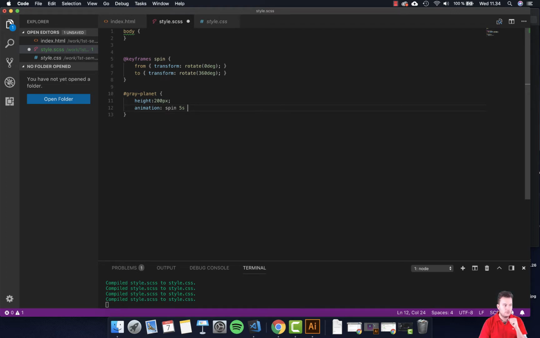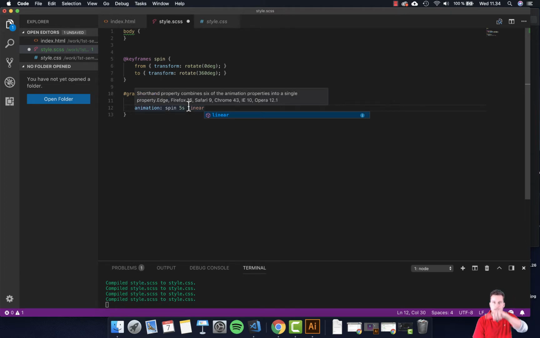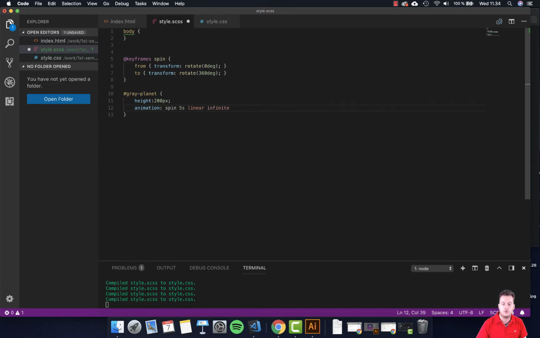And we want it to be linear, so that means basically it's spinning at the same speed all the time. But if you're using ease, for example, it starts fast, I think, goes slow, and then starts up again for the end. You can see the difference. Linear is just the same all the time, so same timeline: 1 second, 2 seconds, 3 seconds. Go check that out. There's like 7 or 10 different ones. So we want to use linear time, and we want it to go forever, so infinite.